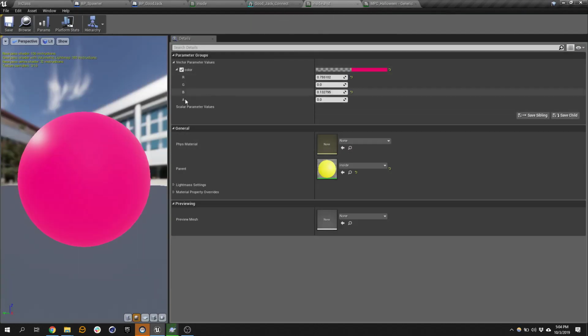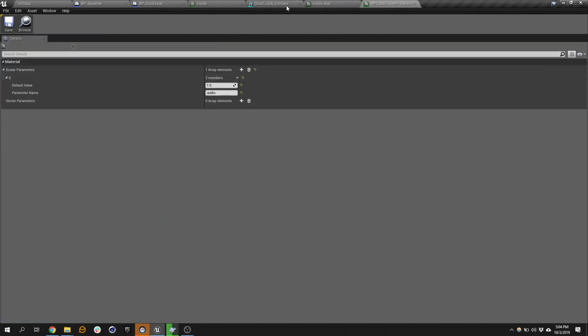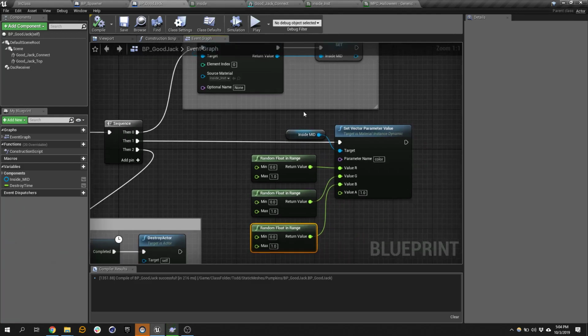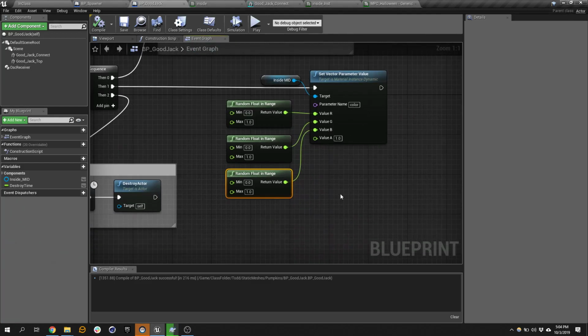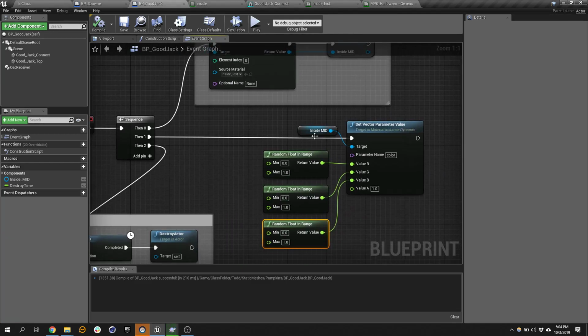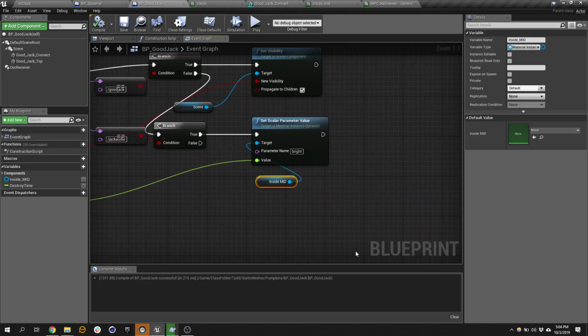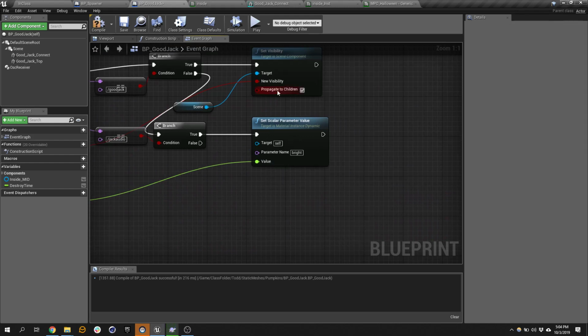All right, so we no longer need this. The scalar is now gone. And let's start driving it. I don't need this instance parameter again.